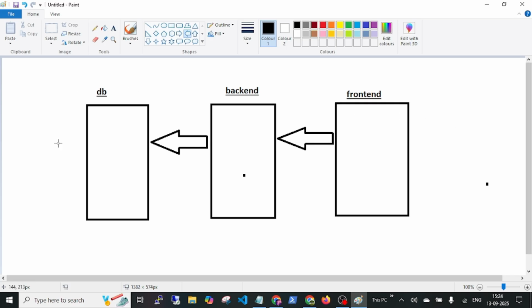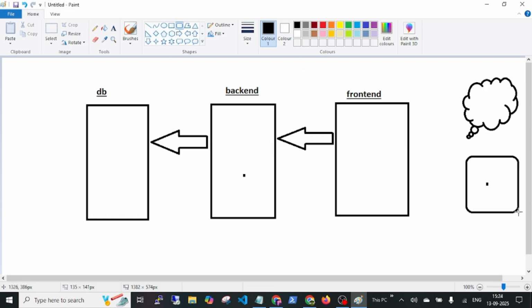And now how will the user interact with that using the internet? So this is the user interface. The front end will be exposed to the internet by port number 80.